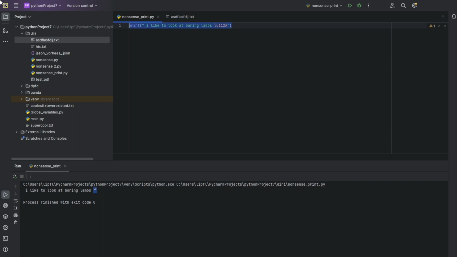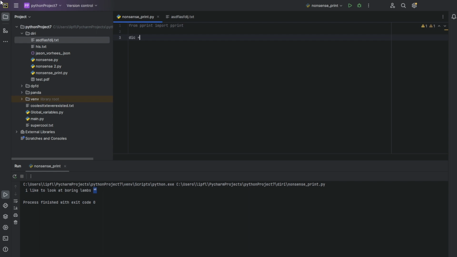Okay, the last one. Now we import something. We import the pprint library: from pprint import pprint. We do it like this because we don't want to write pprint.pprint, we just want pprint one time.